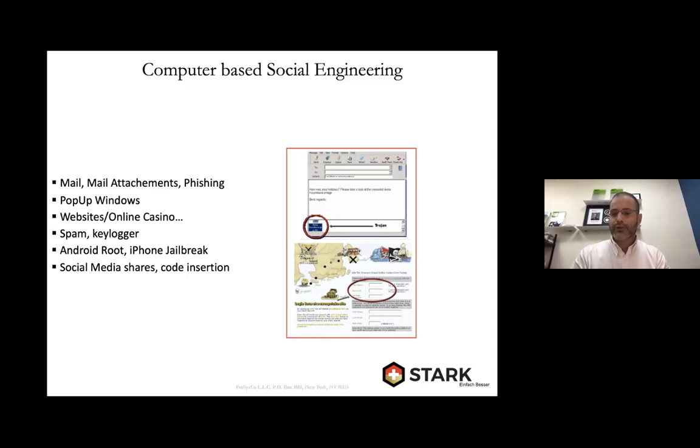When it comes to social media shares, I always ask people to do the following. When you're on your phone and you see a reshare on Facebook or Instagram saying they upgraded their policies, share this, and so on, just tap the menu button on your phone, swipe over, and open the browser and see if it's a scam.